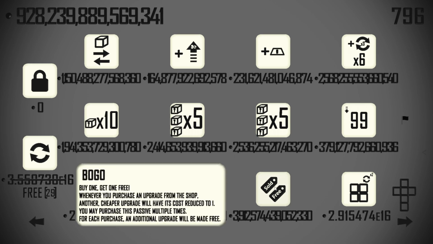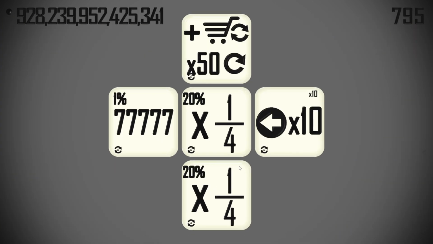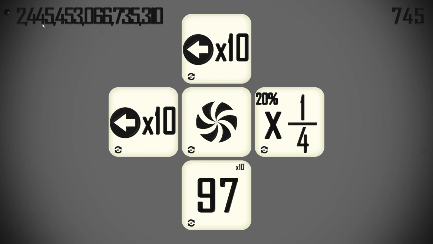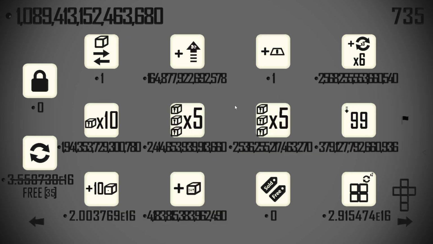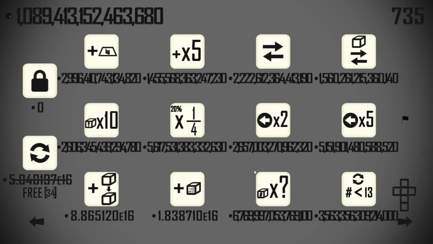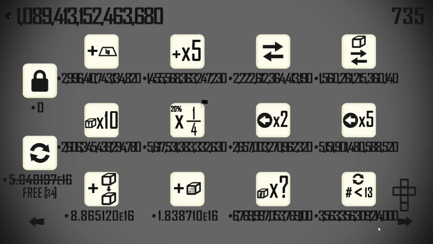BOGO is like fine, especially if we can roll up to its cost quickly. Although we need to hit big numbers to do that, but it will give us more rerolls. And it makes 2 things free now that we own 2 things. There's another 20% at a quarter face.